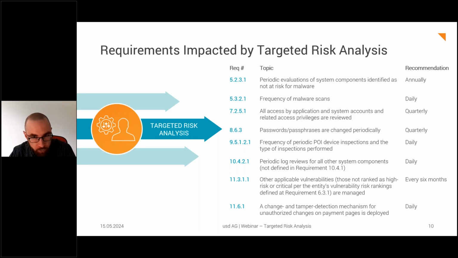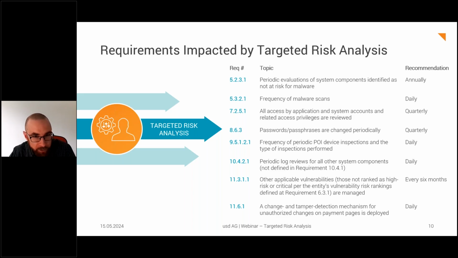And this is just to be taken as a recommendation, maybe as a starting point, because really what you want to do is, of course, assess the risk that you have in your environment. And this can, of course, be individually different. So maybe not every frequency here makes sense. Maybe some of them need to be much more tight. Maybe some of them do not need to be as tight because maybe the threat landscape that you're looking at is different from what I assumed here. But these, I think, can be taken as a kind of baseline.